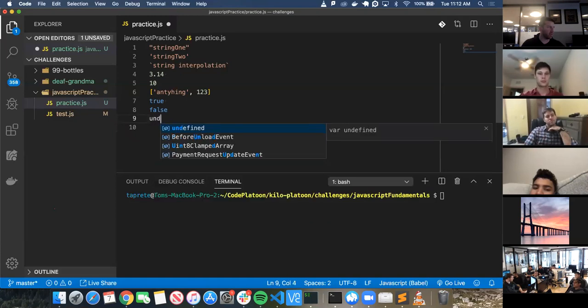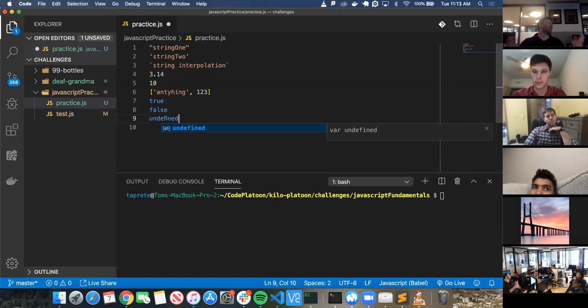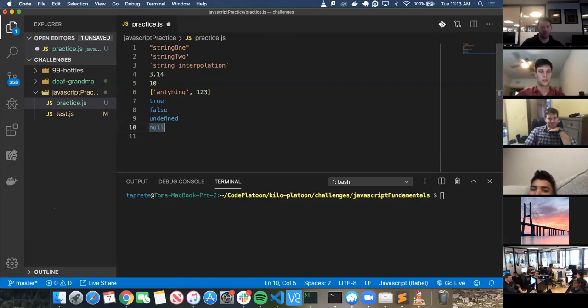I heard undefined. What is undefined? What does it actually mean? It doesn't have a value. There is no value. Is that the same as null? And I heard null. What is null? Explicitly no value. So null explicitly says there is absolutely no value. It is a value, a valid null. Null is different than 0, right? Yes.